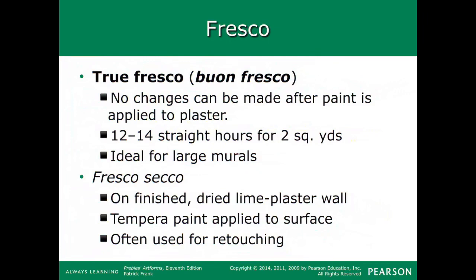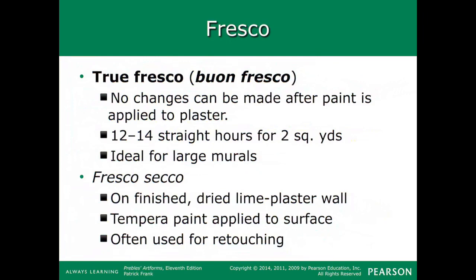So a little bit more info on fresco. One of the disadvantages of it is there are no changes that can be made after the paint is applied to the plaster. So it's one of the more unforgiving mediums. After the plaster, after the lime is dried, basically you can't really paint. You have to restart again. You can't just simply paint over. If you paint over, you have to paint over the whole thing. So it's not really as convenient as other types of painting media.